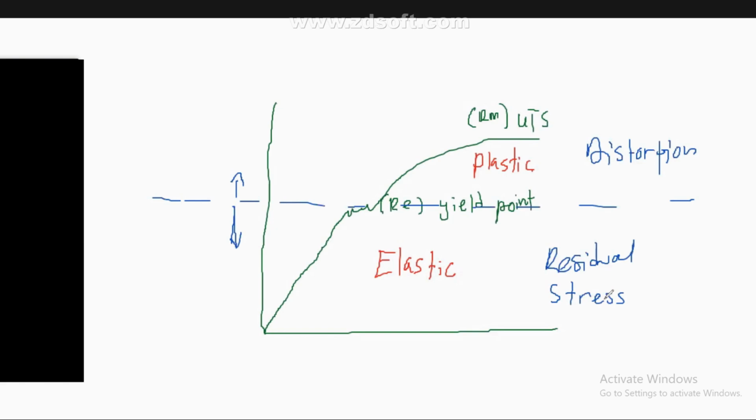Yeah? All right, that's the thing you need to memorize, because later in training and exam, they are referring to Re. If you got small Re, what happens to residual stress? Or maybe small Re, what happens to distortion? Okay, clear? Repeat again, Pak. Oh, okay, one more time, no problem.